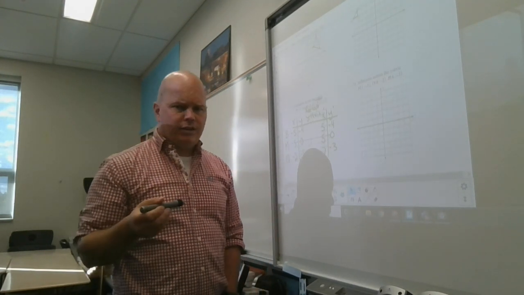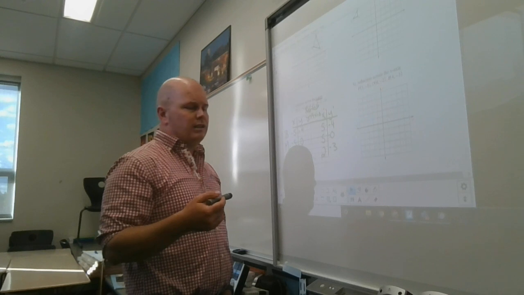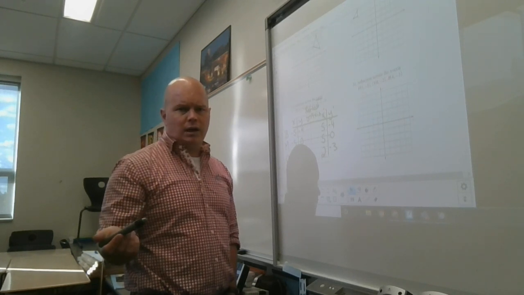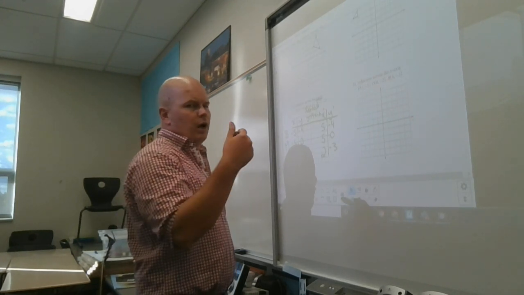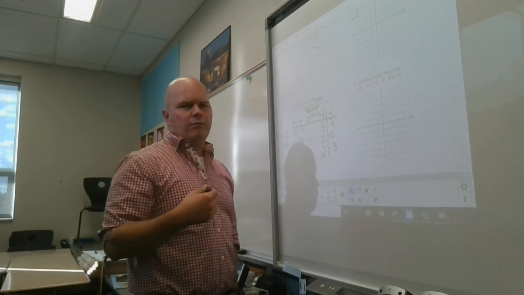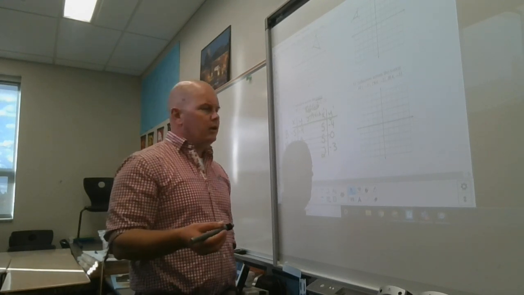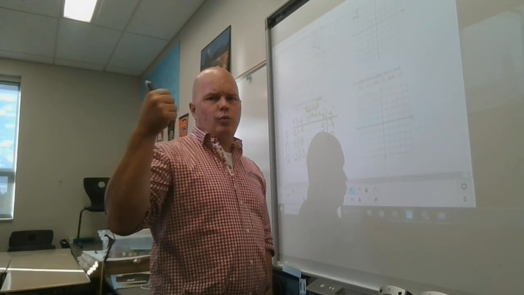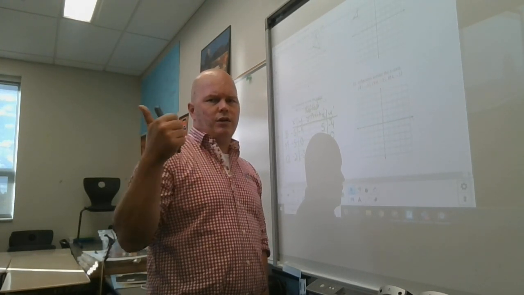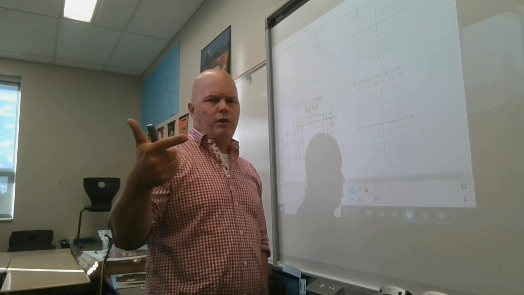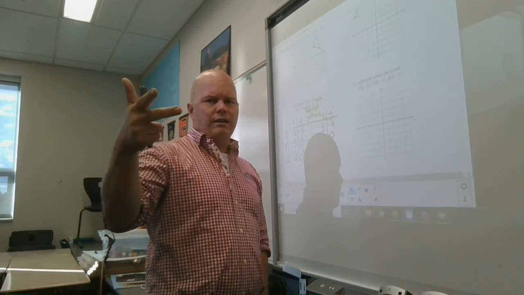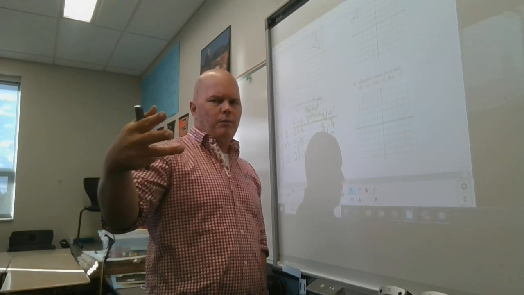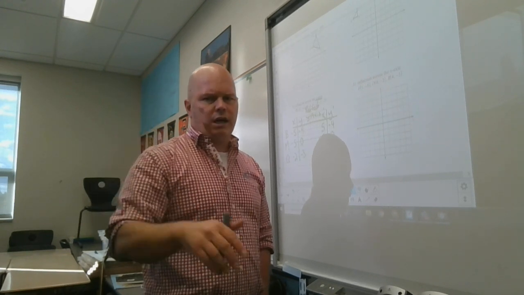I could go back and check that in this case, but since I wrote over my graph, I'm not going to. The checking would be just to graph one point, reflect it, and make sure it ended where it was supposed to. Okay? So again, for my 5 steps, it was 1, write the double-sided XY chart. 2, put the rule in. 3, identify all the points. 4, apply the rule. And then 5, check if necessary.